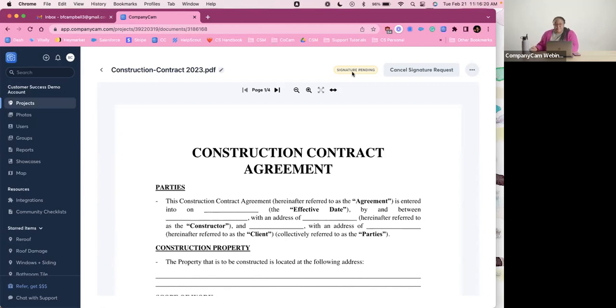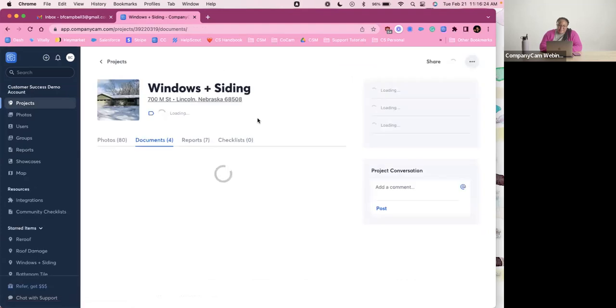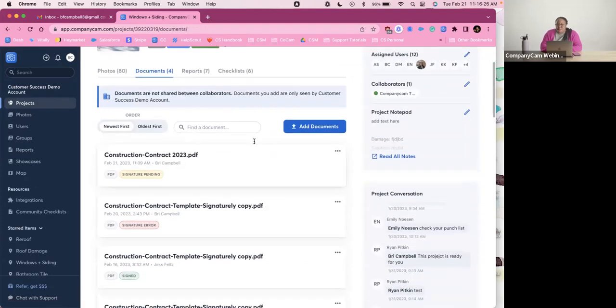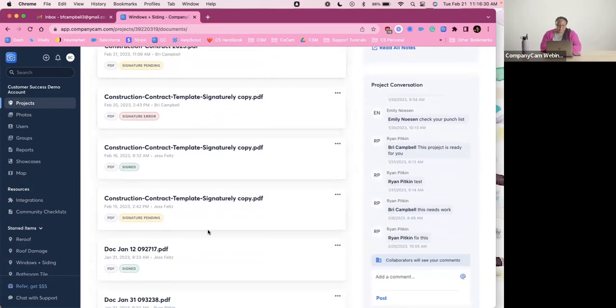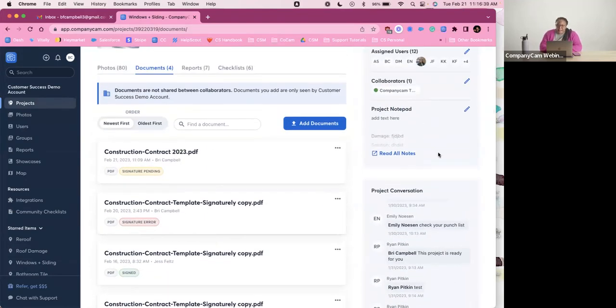We're waiting for that recipient to actually sign it. And if we back out into our main documents page as well, we see that at the very top, you see your signature pending. You have some other tags as well, so you can kind of keep track of the status of any documents that you've sent for that particular project, and if they are signed or we're still waiting to get those signed. All right, so let me switch over my view to be the signer, and we'll show you what it looks like to have your client sign that.